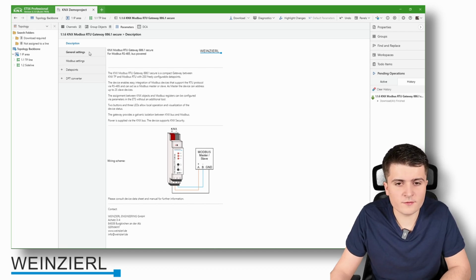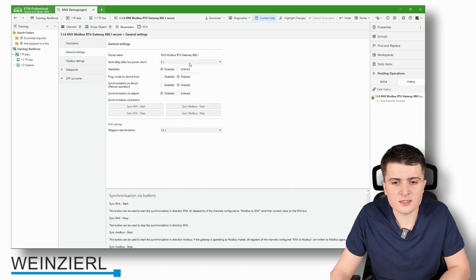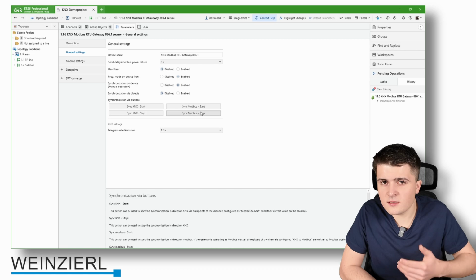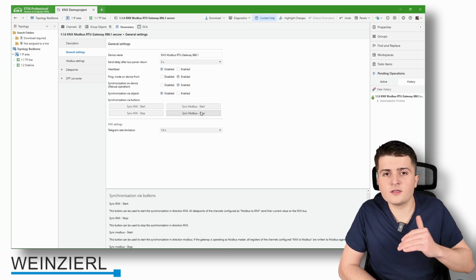So first of all, we have here a little description with some information. Then in the general settings we can give the device a name and set up, for example, the buttons on the front of the device. So for example, we can disable the programming mode, and down below here we can also press the same buttons that are on the device itself.